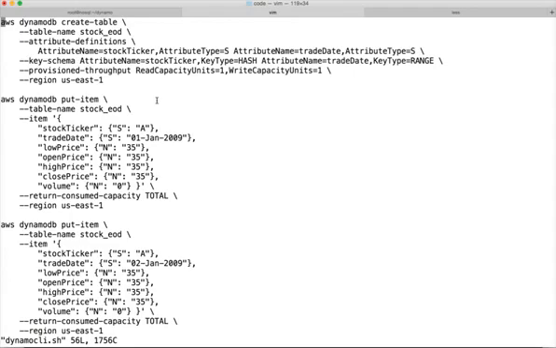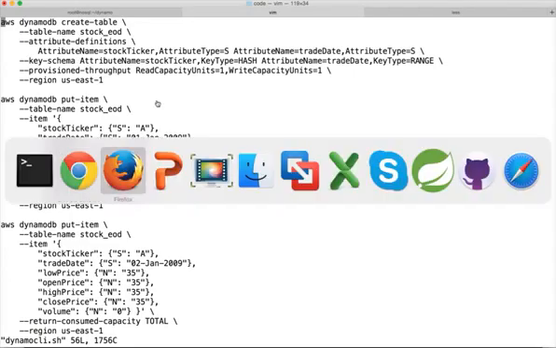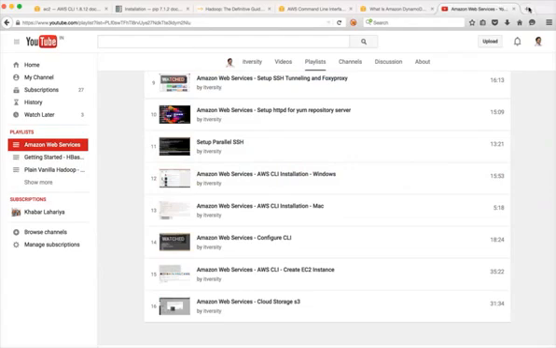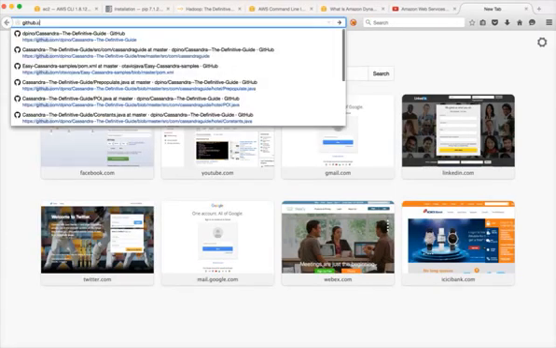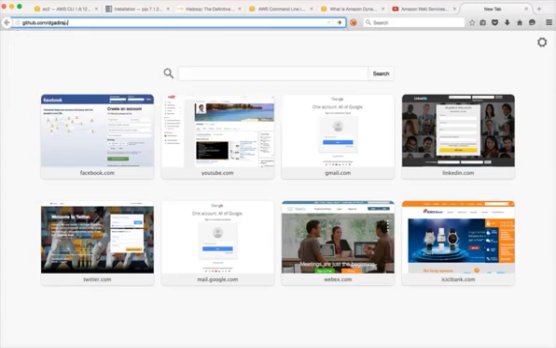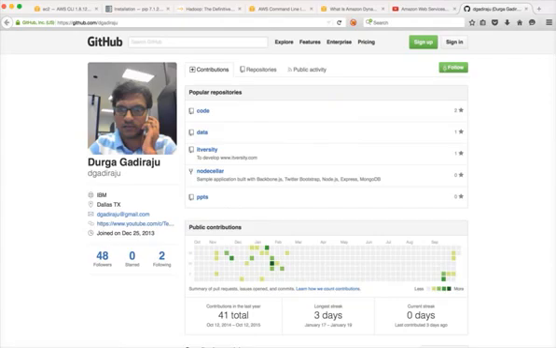And I will upload it to my GitHub account, which is accessible at github.com/dgadiraju. You can look at the description in my videos to see where my GitHub repository is, if you cannot see the web URL here.